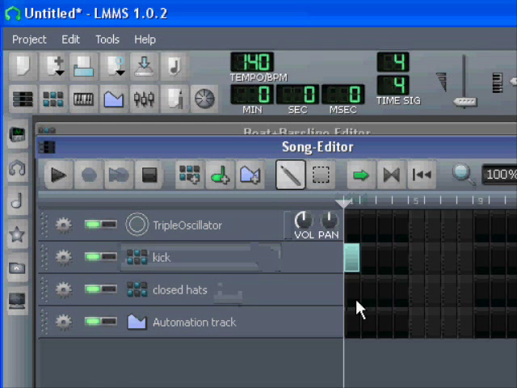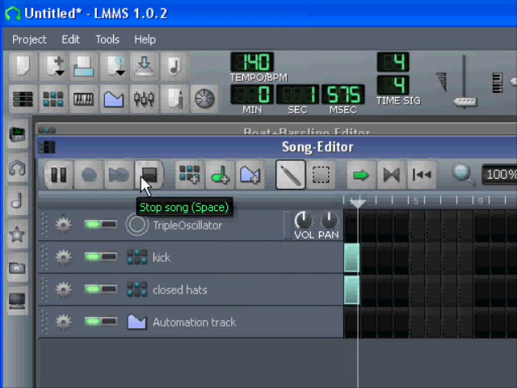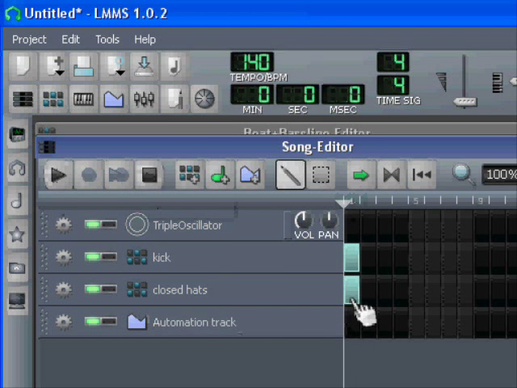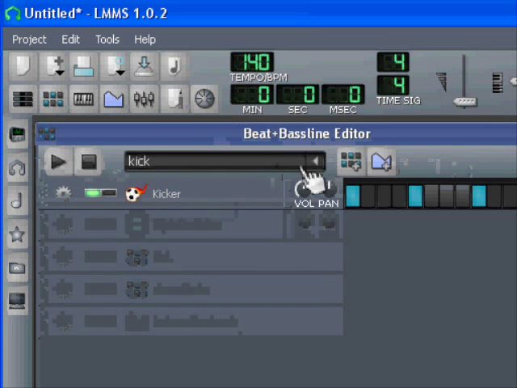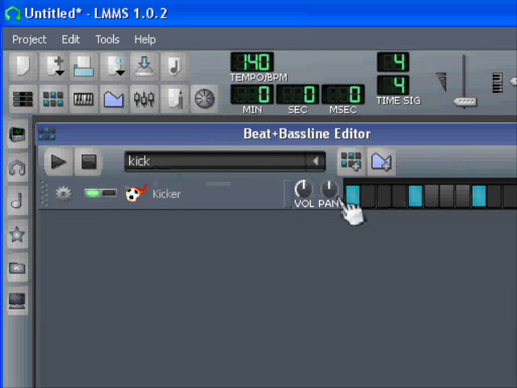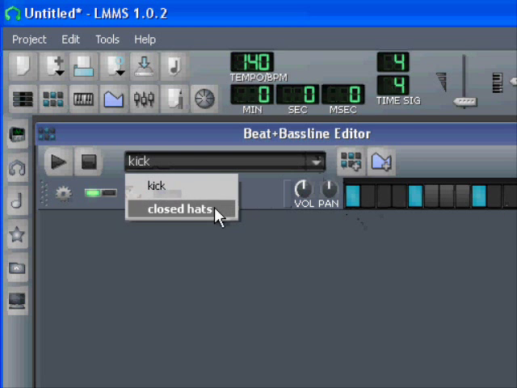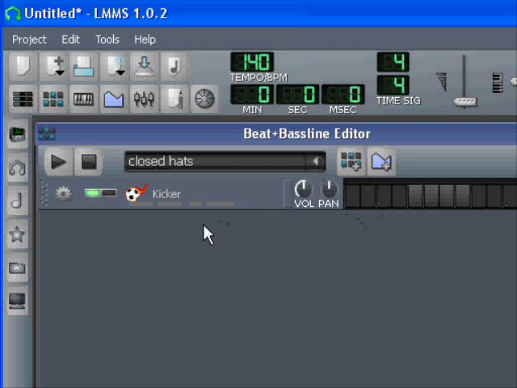So that was my kick drum track, and this is my close hat song editor track or event holder. But if I add the event here and start to replay, I can of course not hear any hats because I haven't composed them. So I will have to go here and look now here. This is a composition for the kick, but I have to go for the close hats, and then I have to add some hats, and I can find them out here in the sidebar.